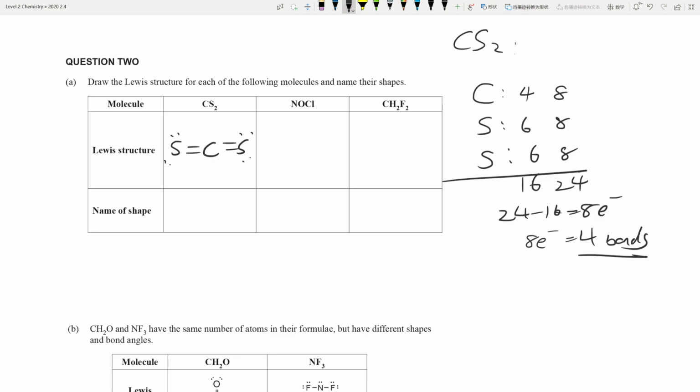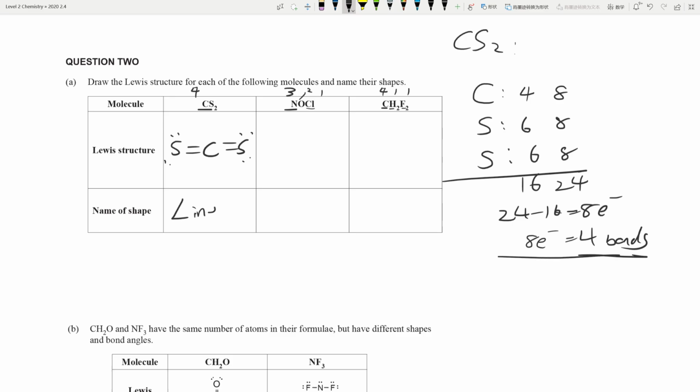But by now you should have done organic chemistry, and you should know that carbon always needs to have 4 bonds, nitrogen always has 3 bonds, hydrogen only bonds once, fluorine only bonds once, chlorine only bonds once, and oxygen bonds twice. So you should know these already. This method can be a little bit redundant, but it's always good to know if you're struggling. If you aren't so good at organic, you can just always rely on this method.